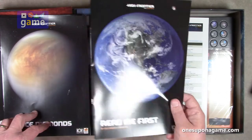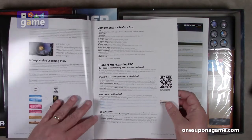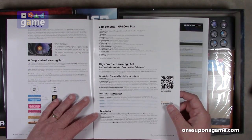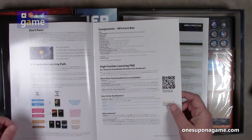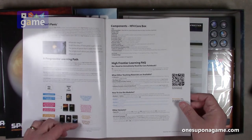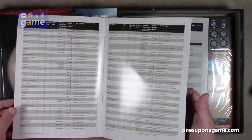Wisely put under the stack of all the other books is the Read Me First booklet — which probably should have gone on top so people read it first when they open the box. It's eight pages of apparently heavy cardboard. It references a YouTube channel playthrough of High Frontier 4 via a QR code. First thing up in big friendly letters: 'Don't panic.' It also covers changes from High Frontier 3, though I never actually played High Frontier 3 — I owned it but never played it.